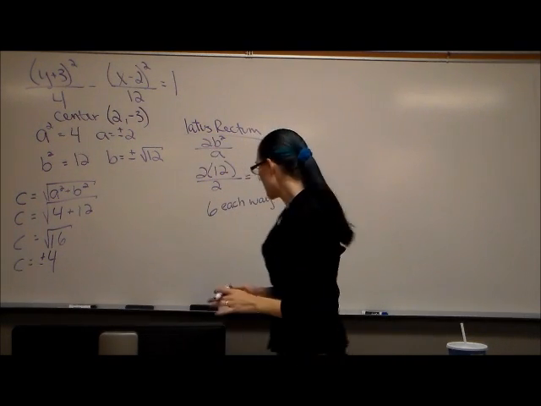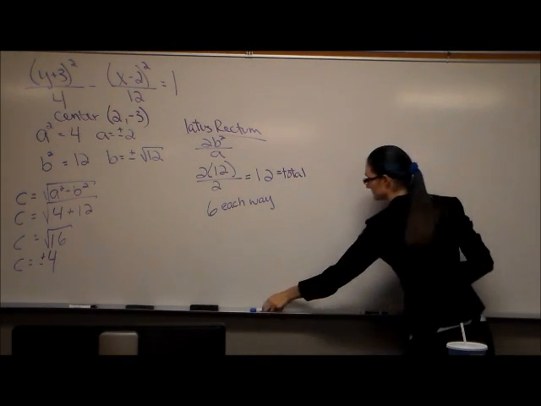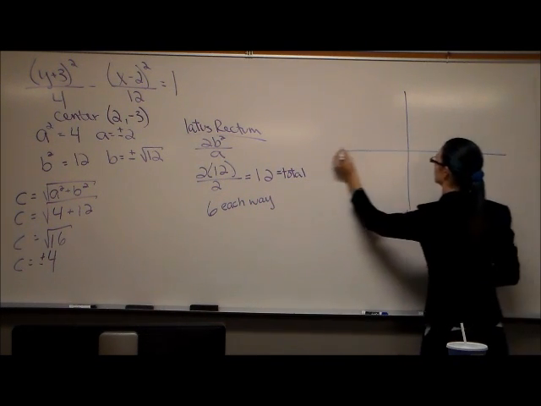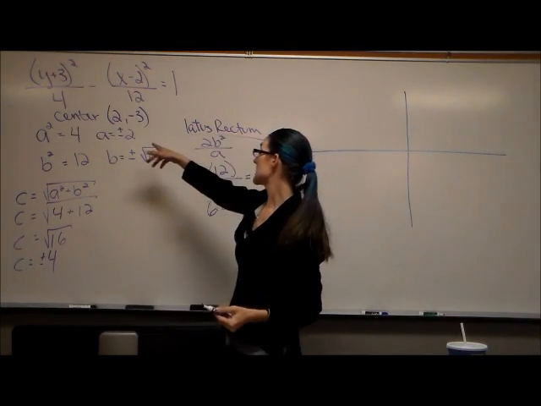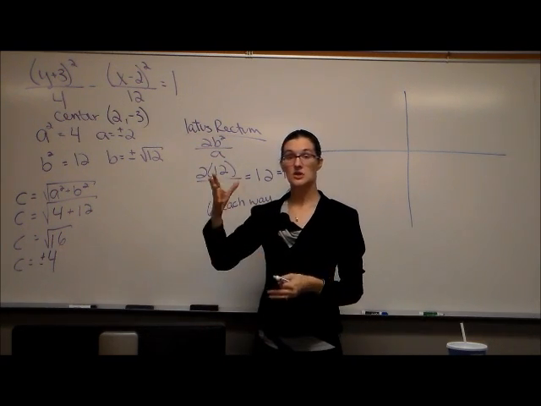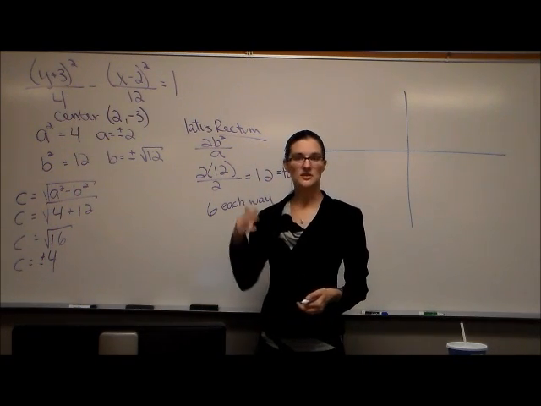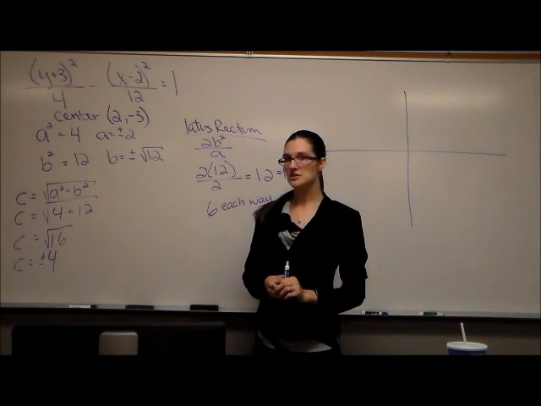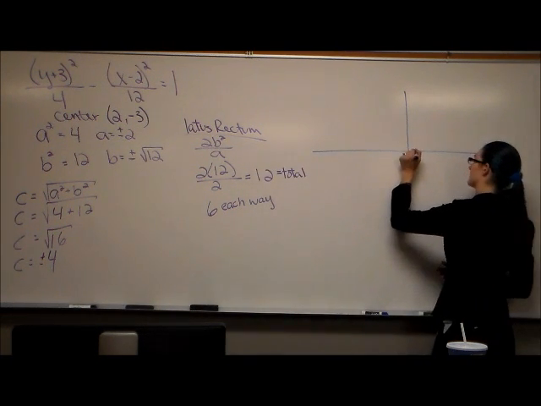Okay. So on your graph, for your points, when the center was at the origin, we didn't have any problems. We could just take A, go up 2, down 2, or left 2, or right 2, whichever way we're supposed to go. Take B, go one way, go the other way. Take C, one way, go the other way. Into the latus rectum, went through your foci, and everything was nice and simple. Here our center's been moved. So your center is at 2, -3.